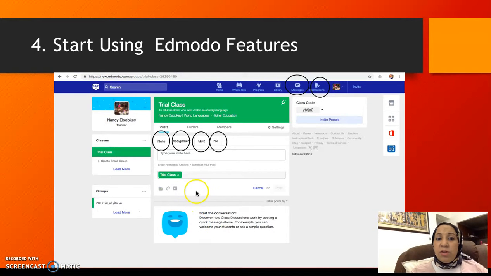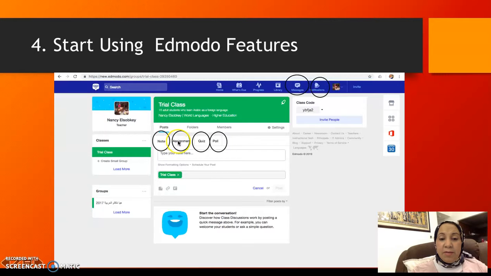Then as a teacher, you start using Edmodo's features. You can write notes, a welcome note, a note about an assignment and a quiz, or a reminder. You can create assignments with due dates, and students can turn in the assignments on Edmodo, and you can grade them and give them feedback also on this platform.